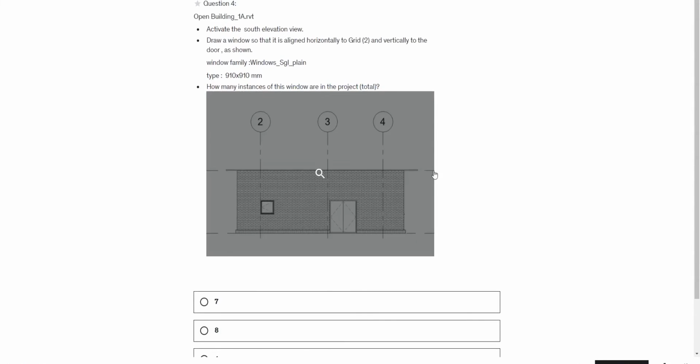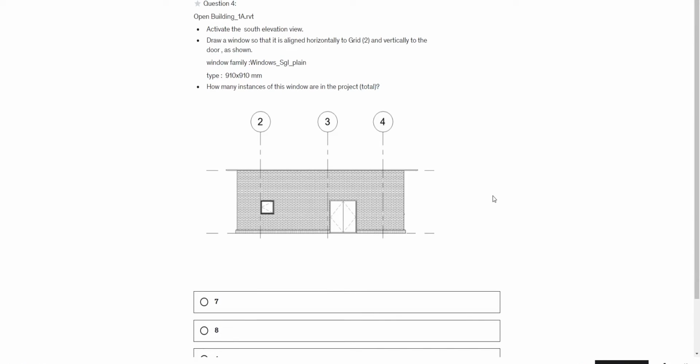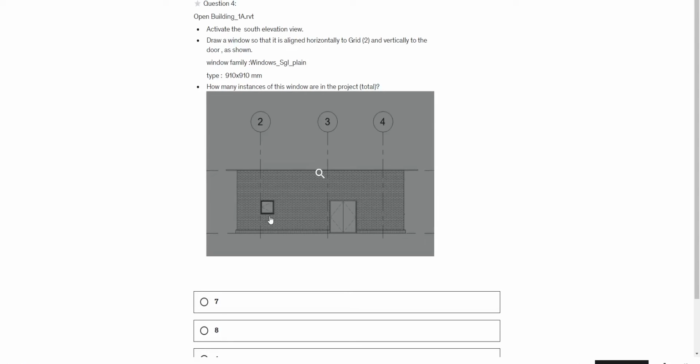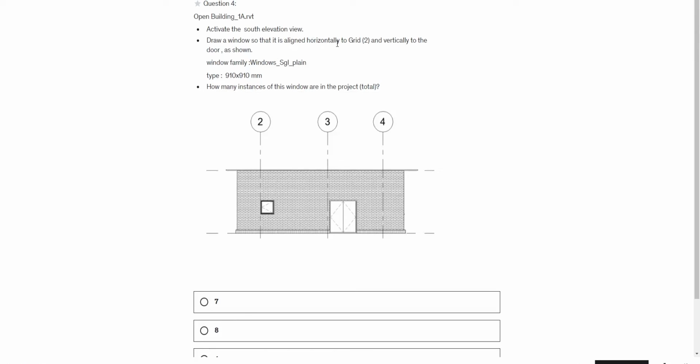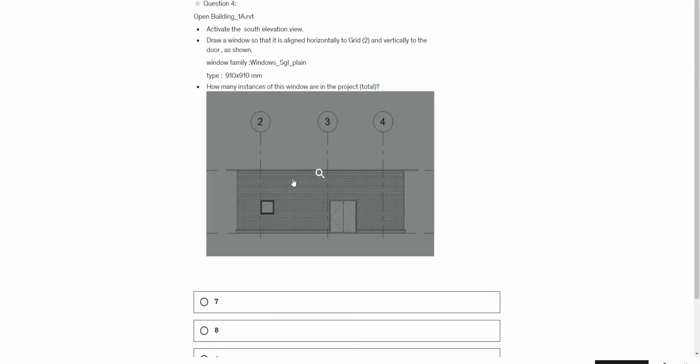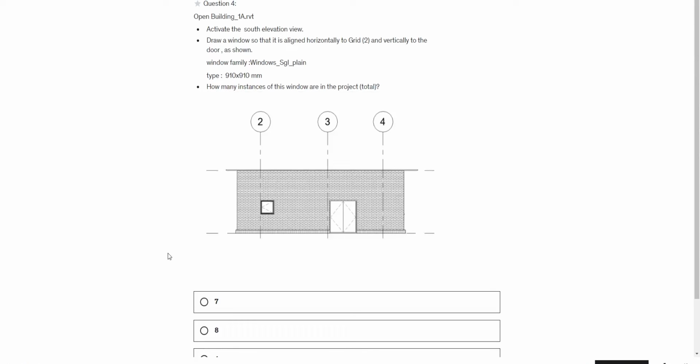And there is something I noticed in questions made by Autodesk. If you take a look here, you did draw a window, and we did an alignment horizontally and vertically, and then we extracted the information how many instances of this window are in the project. But we take care of something.